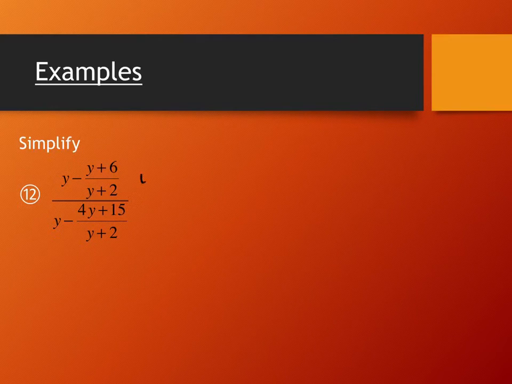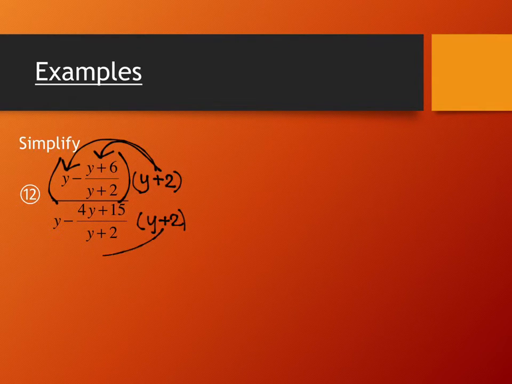So what we can do is multiply by y plus 2 on top and y plus 2 on the bottom. If I'm multiplying the entire numerator by y plus 2, it means the y plus 2 gets multiplied by the y and by this fraction, both. It also means the same thing down here, by the y at the beginning and by this fraction, both. Now, I'm going to rewrite this a little differently because I think it's easier, but this is what we're doing. We're going to multiply the top by y plus 2 and the bottom by y plus 2. What that actually means is that we're going to multiply each individual piece by y plus 2.